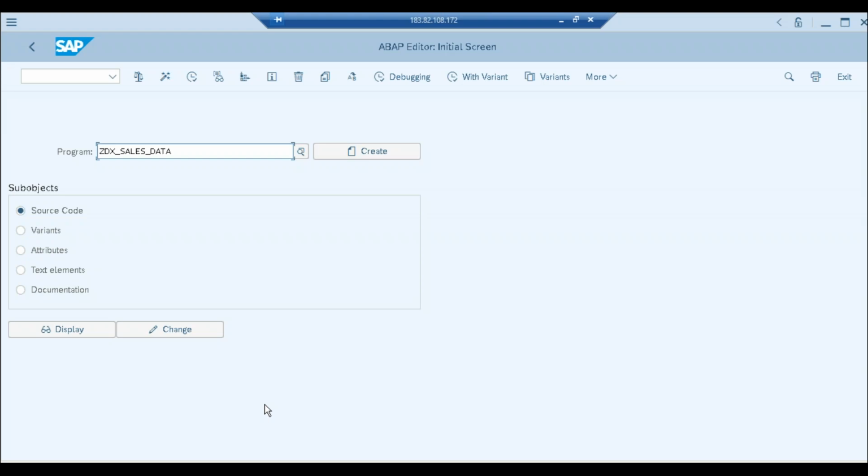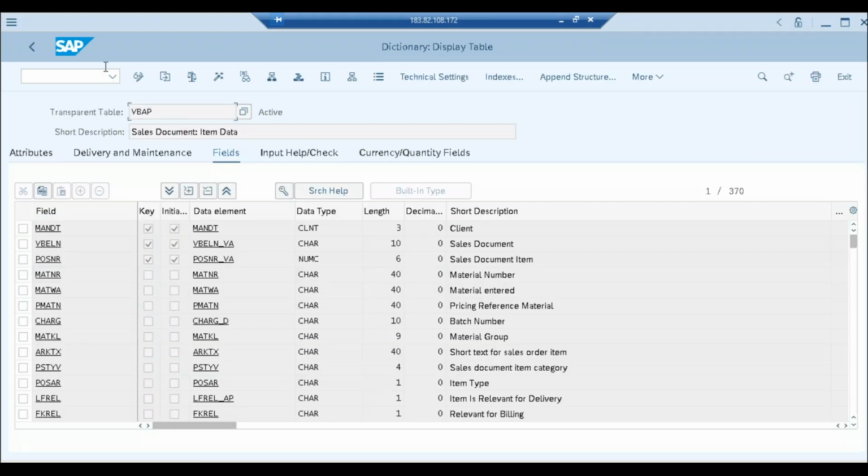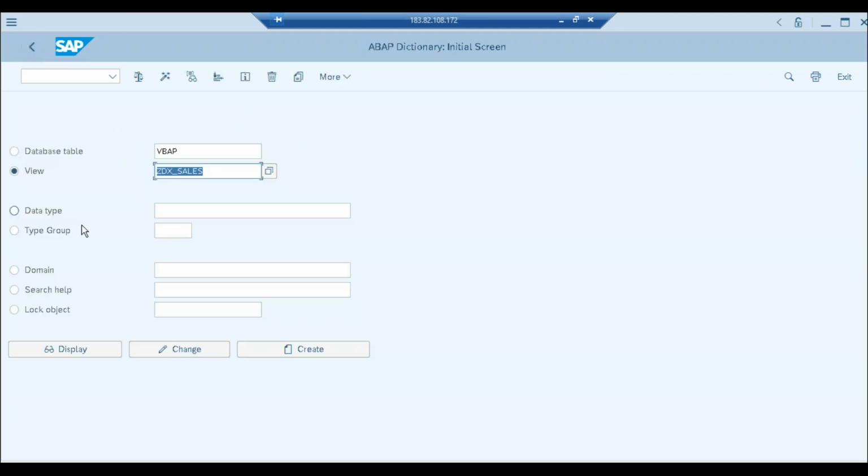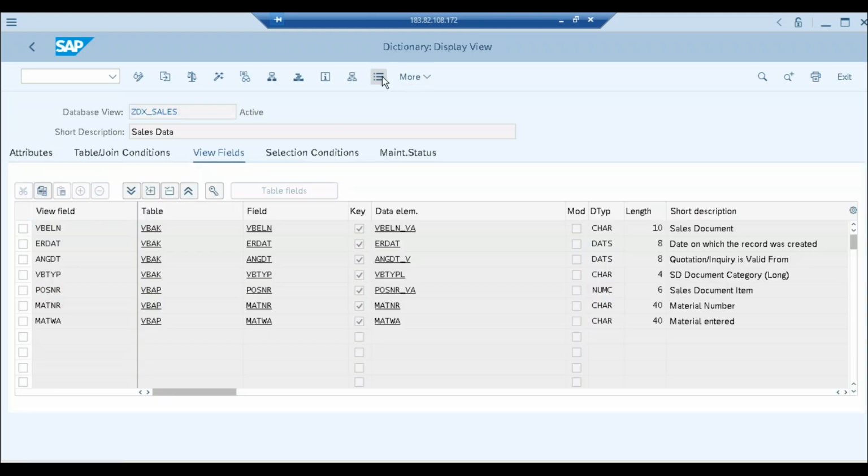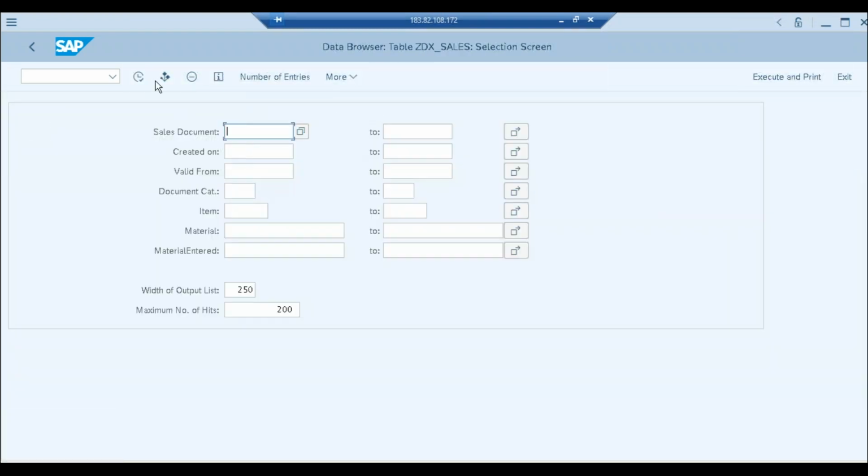I'm telling this because, in general, if you don't have this transaction possibility, we can directly go and check from the view level, right? So we don't have to create a program at all. We can simply open the view and check the data here. But that's not the purpose here. We want to restrict the end users to only a certain amount of data.